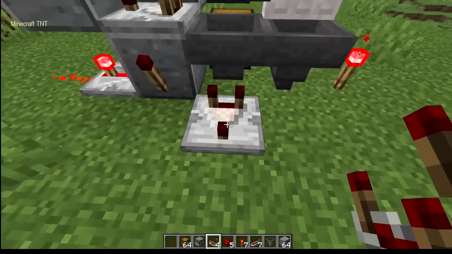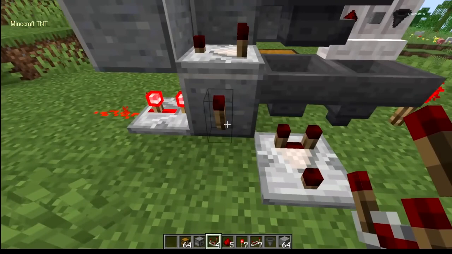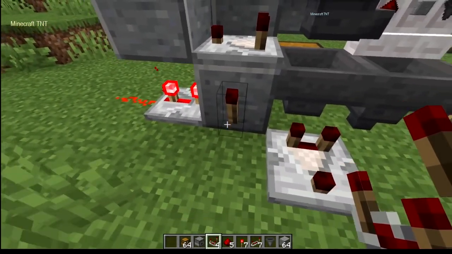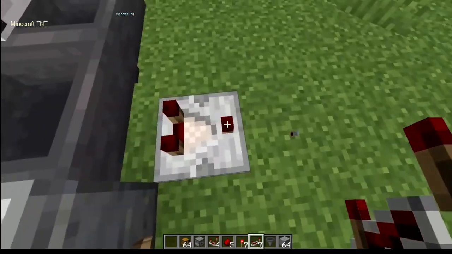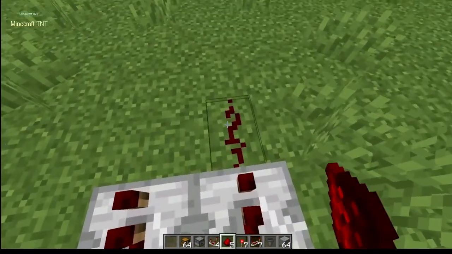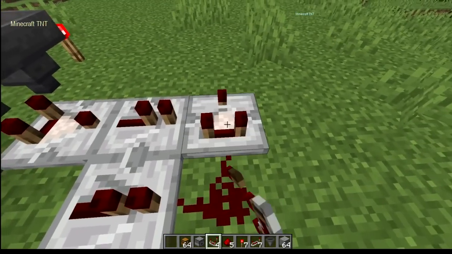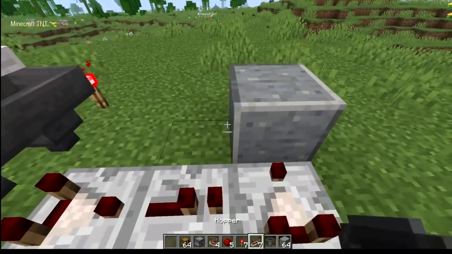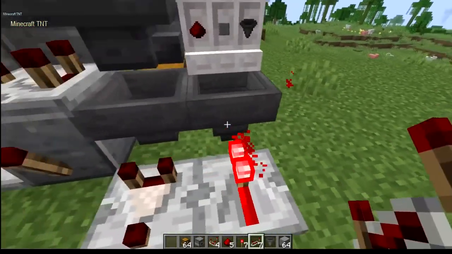But that's not very helpful because we want to know the opposite. We want to know if it goes into the shelf and not into the chest. This is where we can use a bit of logic. We know that this turns on every time, and we know this only turns on if there's an item going towards the chest. So if you take both these signals outwards, and then we make the signal that happens every time, which is this side over here, go into a comparator that is going into this block here, which is going to go into a torch that is going to normally keep this hopper powered all the time.